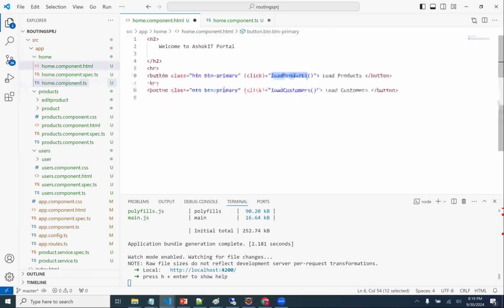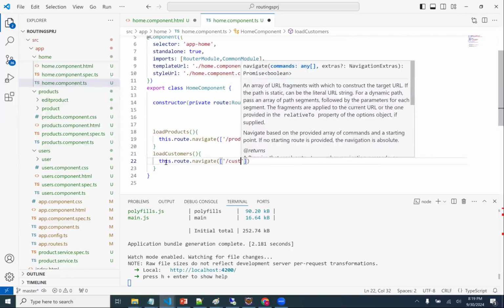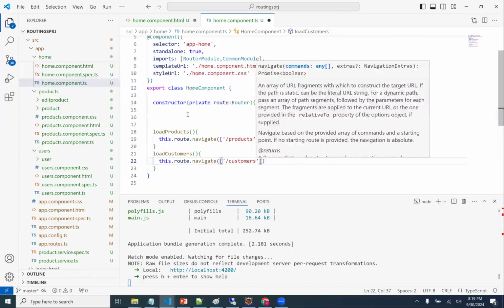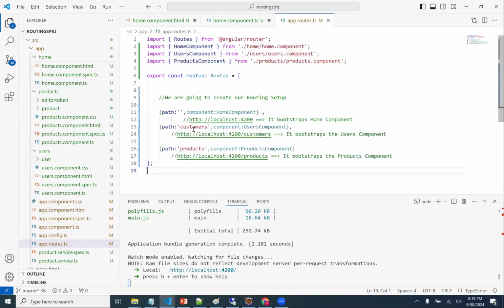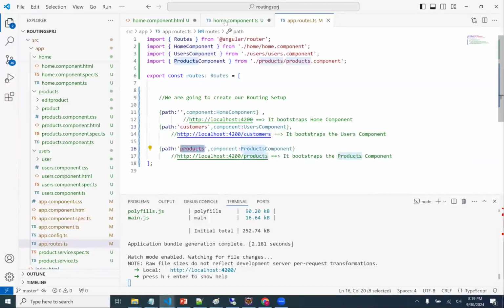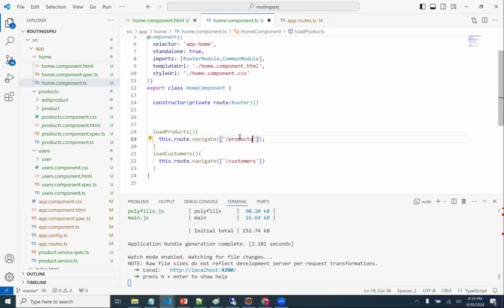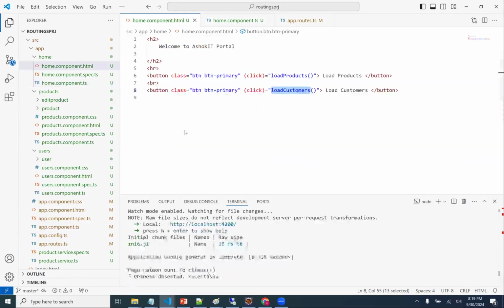This is the code I have, where this.route.navigate of slash customers. Whatever we added in the app.routes.ts, the same keyword we need to write. Whatever I wrote for products, the same thing I need to write over here. Okay, I need to save this.